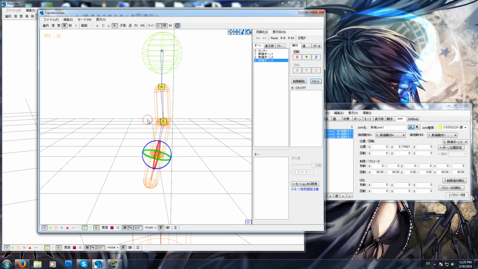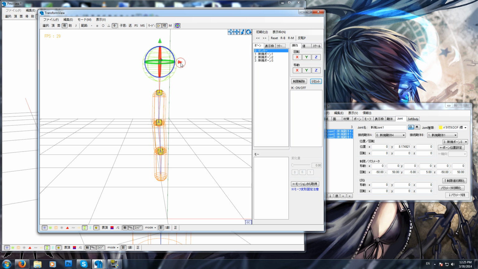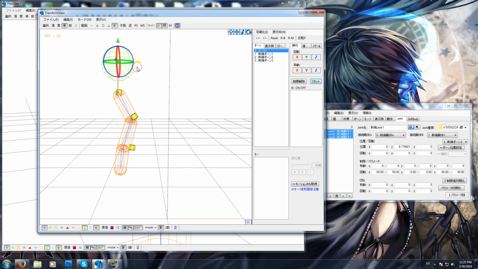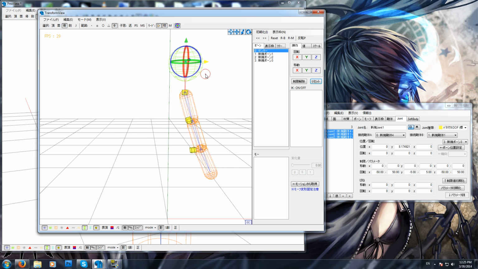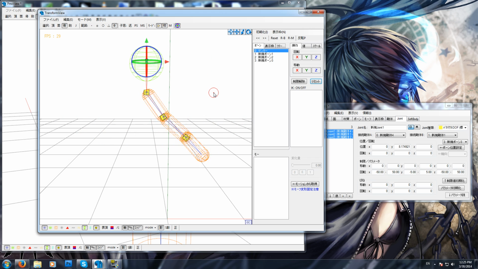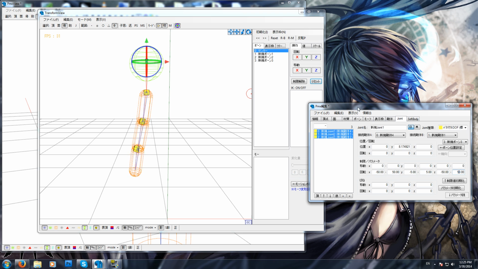Transform view. Okay, so immediately you can see a difference. Like immediately. Come on. There we go. So it's a little too swingy, but that's okay. That gives you a huge start. You already basically got some kind of physics going.